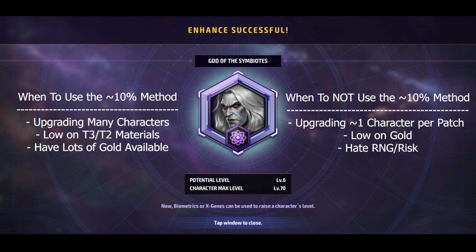With that being said, you might not want to use this method if you're only upgrading maybe 1 or 2 characters, say every patch or maybe 2 months or so. Like I mentioned before, the 10% method is based on averages, so if you're only upgrading a few characters, you might not necessarily see that benefit and might actually end up losing in the short term.